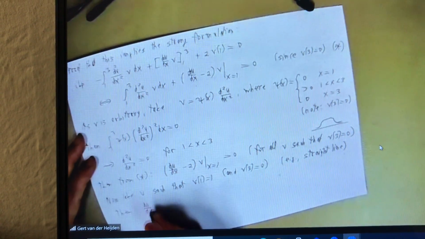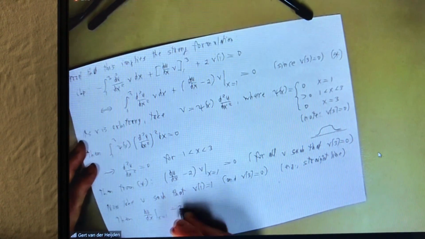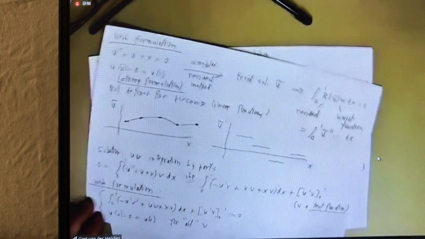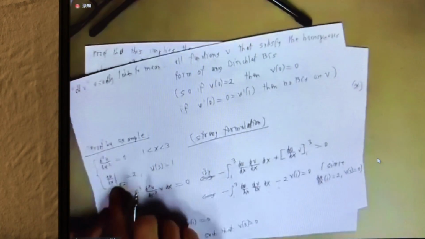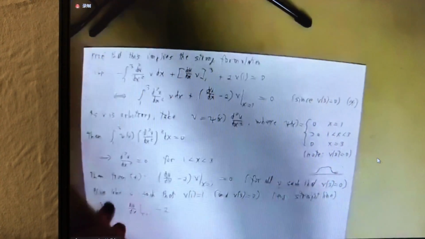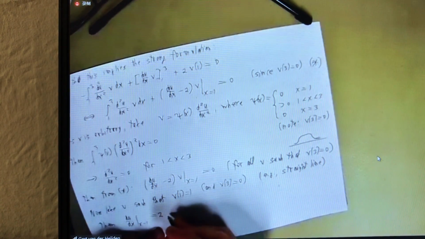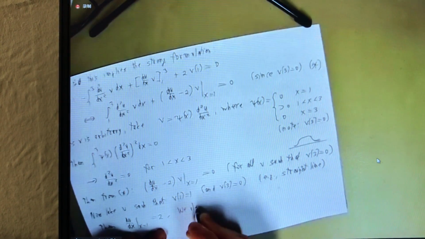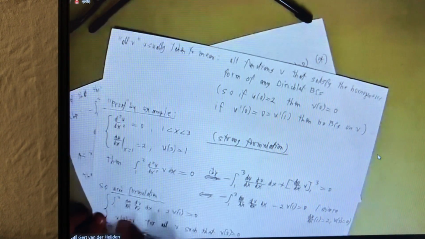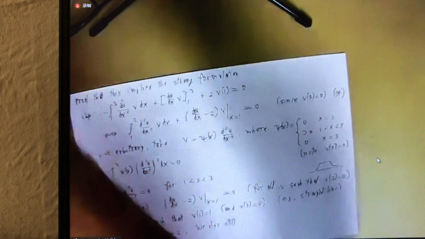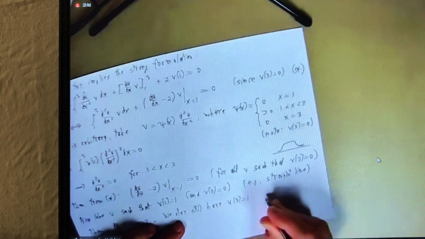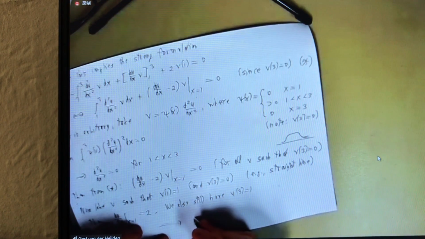du dx at x equals 1 equals 2, which is exactly the boundary condition of the strong formulation that we started with here. And this one is still carried along. This was not touched. So we still had that as well. We also still have that, because that was explicitly part of the weak formulation too. We also still have u(3) equals 1, and so we have the strong formulation.